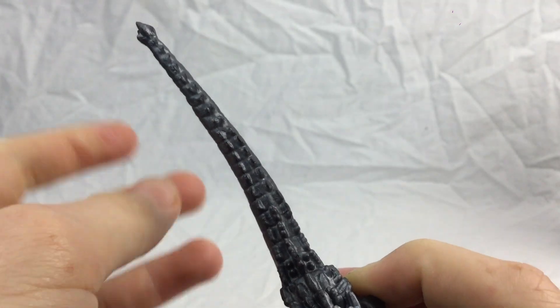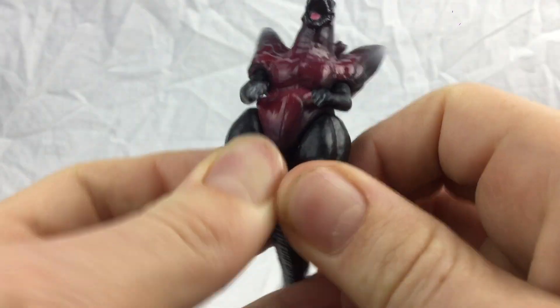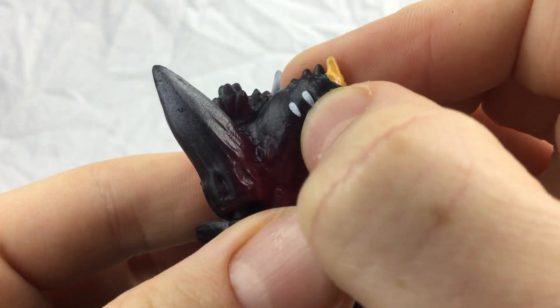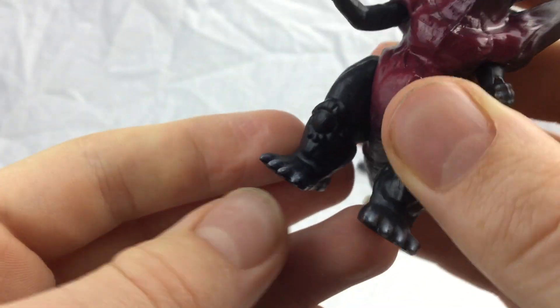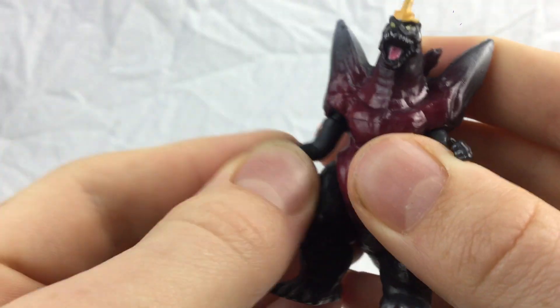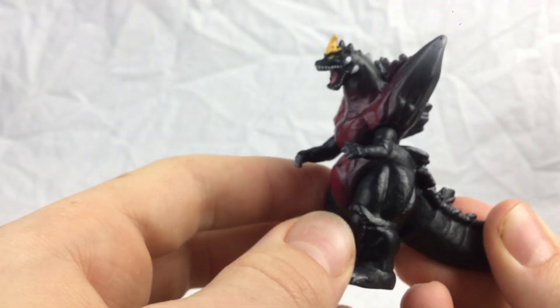Unfortunately no bendy wire in the tail, but you can sort of bend it. I heated it up because when it stood up the tail was pulling it down, so I heated it under some warm water and now it can stand up properly. The paint for the head is actually really nice with this sort of crown or crest on his head. He's got his two little mandibles, the teeth are painted brilliantly with his little tongue inside, and his big bright yellow eyes. The arms are actually on ball joints - circle joints-ish - so instead of just being a swivel they can move around. Legs are on swivel so you can go all the way around, same with the arms, though that does come off quite easily.